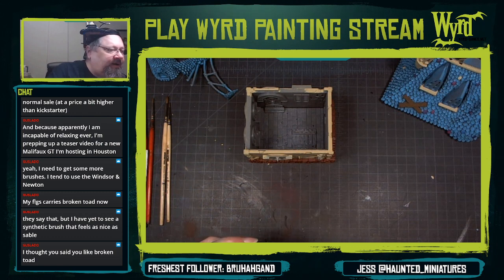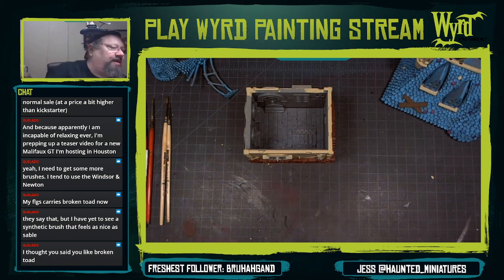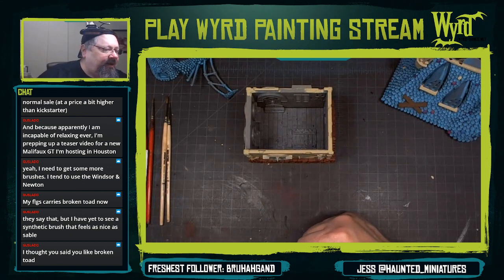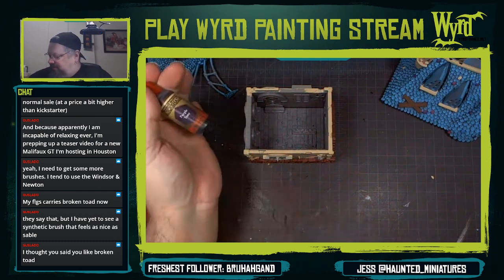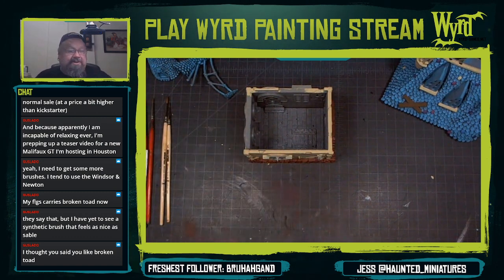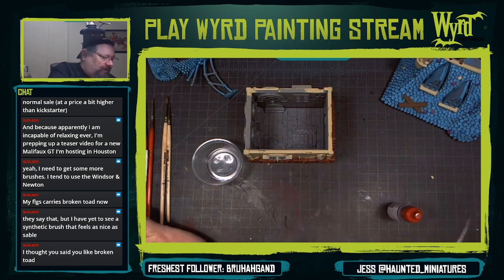Okay, need to find my purple. Where's my Druchy Violet? I can't find it. Where are you? That's soft tone. Don't want that. Okay, it's not Druchy Violet, but it will do. This is the Army Painter purple tone. We'll use this instead. It may have been what I used last time. I don't remember. Like I said, it's been since September or something since I worked on these. August, September, somewhere around there. Summers.